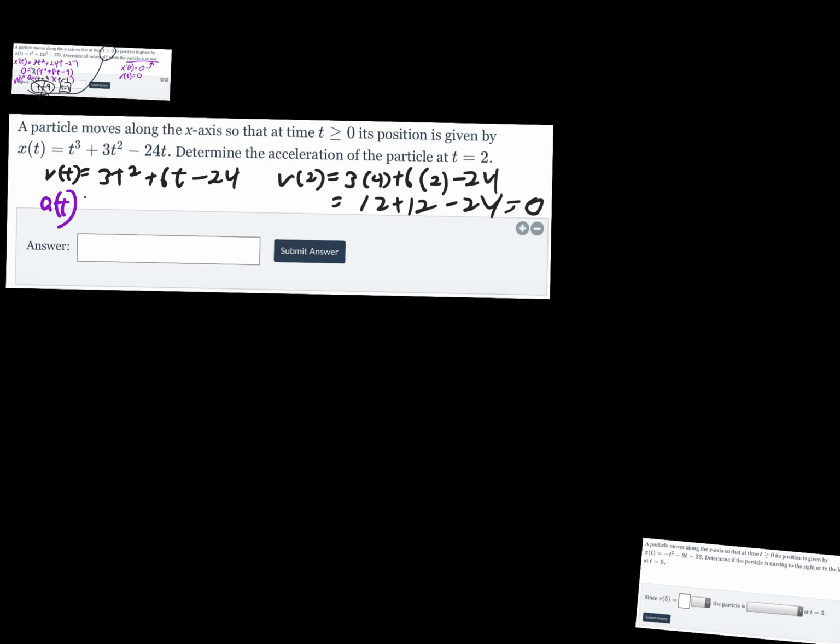So to get to the acceleration function, don't forget, this is the first derivative. This is the second derivative. Let's continue. 6t plus 6. We want to know what is the acceleration at time 2. So you plug in a 2 into the acceleration function, and that's going to give us 18. Think about this. I can even tell you more. I also know that at time 2, this is concave up because the acceleration is the second derivative, and when your second derivatives are positive, you know it's concave up. Just want to tie it into something we've already learned.